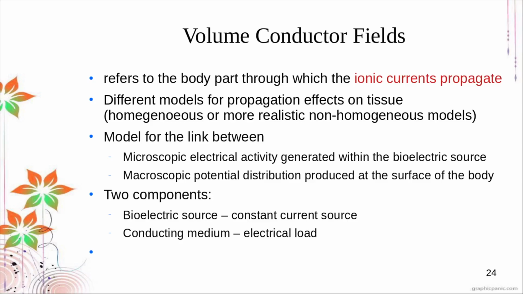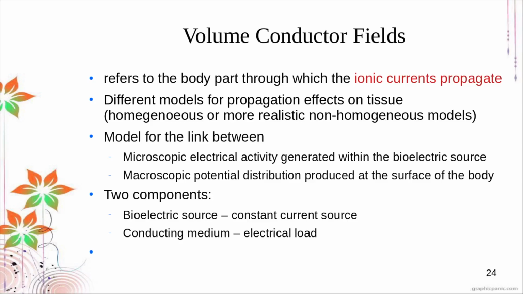So in the case of the EEG, the volume conductor field is heterogeneous because it has the tissues, the blood, the cerebrospinal fluid. It also must pass through bone, and then the scalp, the skin tissue in the scalp, the hair. So that's your conductor field. Sorry, not volume control, volume conductor fields.